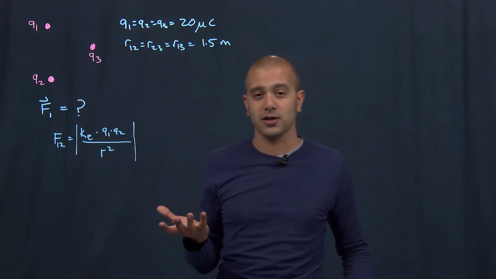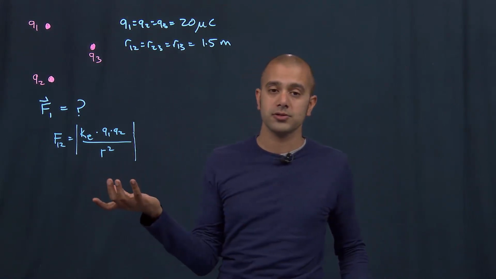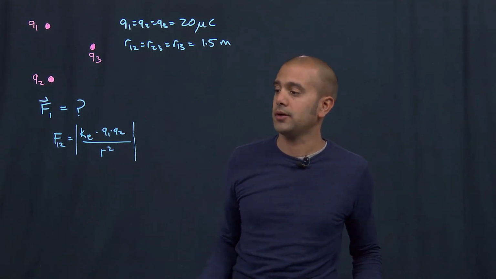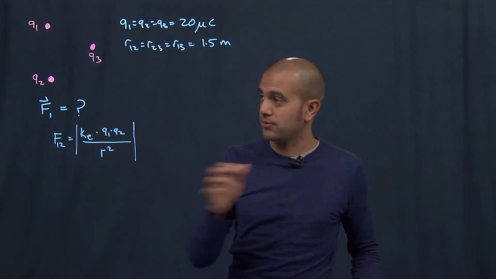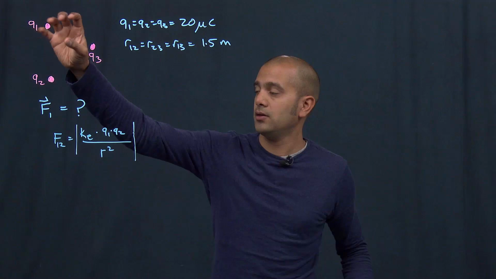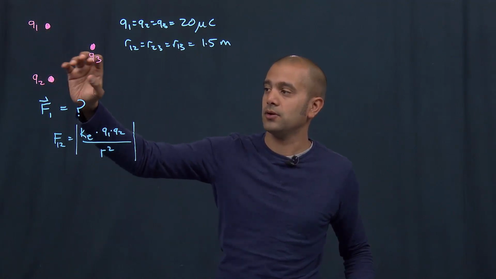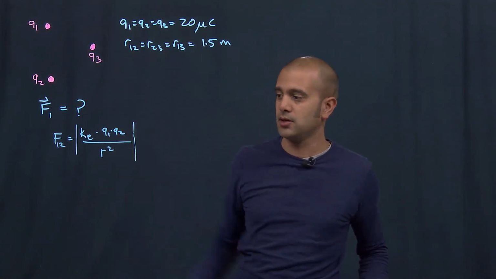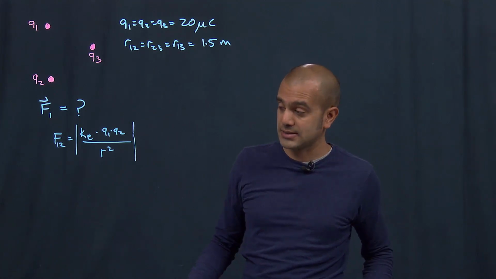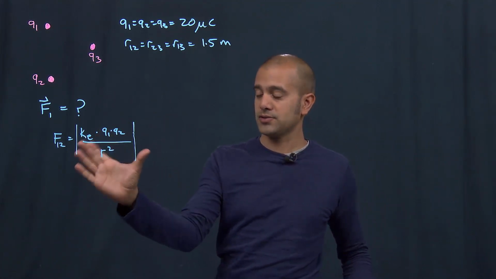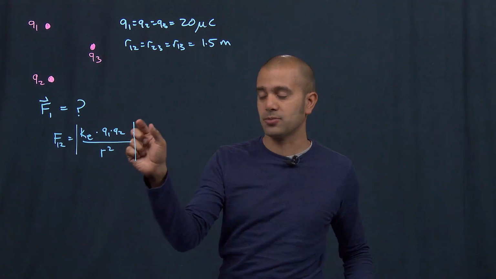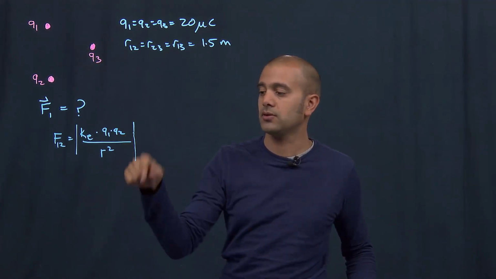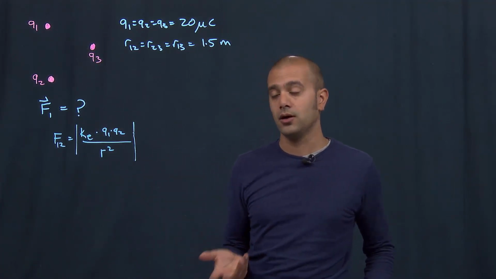And we know this is a Coulomb's law type problem because these are all charged particles, so this is an electric force, and they're all stationary. So the approach here will be to find the force that the first particle feels due to number 2 and then number 3, and then add those up as vectors. Coulomb's law states that the force magnitude is given by this formula, so it's going to be a constant times the product of the charges between the two particles divided by the distance between them squared.